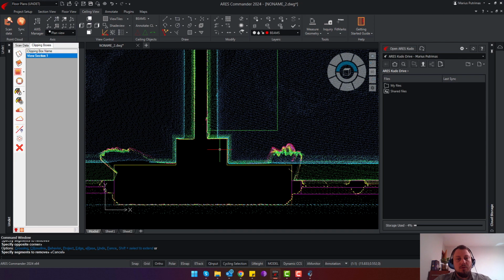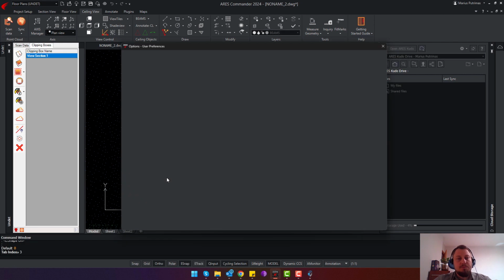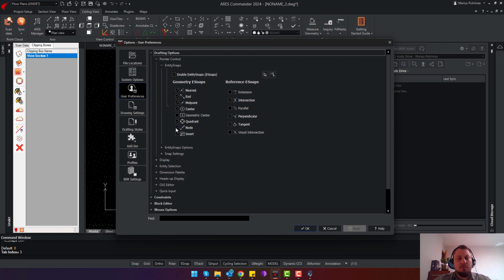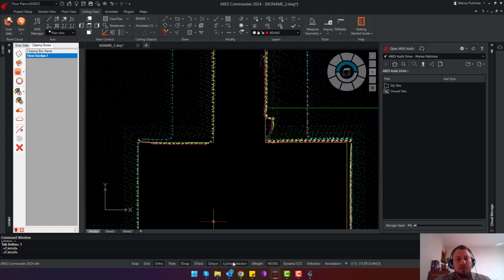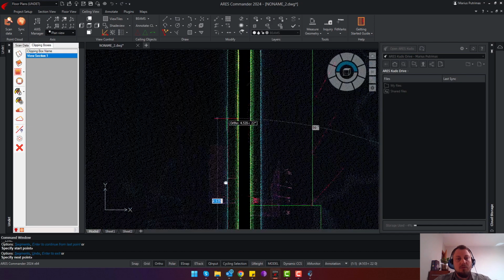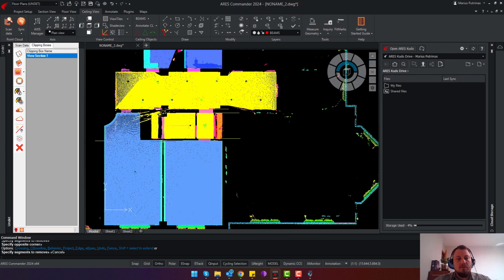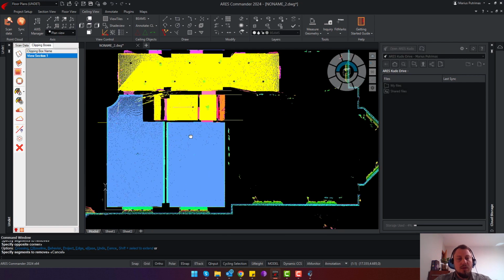And if you're planning to use the snapping all the time, just make sure that in the snapping settings, the snapping node mode is disabled. Because when node mode is active, it will snap to a point cloud point. And now if the snap is activated, I can select the line, snap to the nearest point, and make it faster to vectorize.